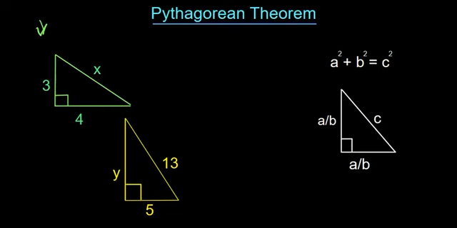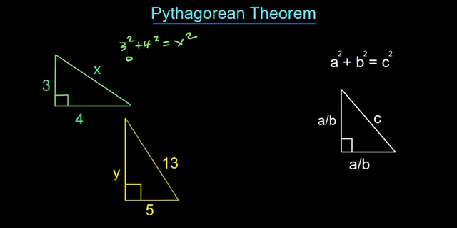And so if we want to solve for x, we know this leg is 3, this leg is 4. We can use the Pythagorean theorem to solve for x. So I can plug in 3 for a, 4 for b, or even 3 for b, 4 for a. It doesn't matter. The only thing that matters is that x is c. So we can begin with 3 squared plus 4 squared, right? A squared plus b squared equals c squared. In this case, c is x.